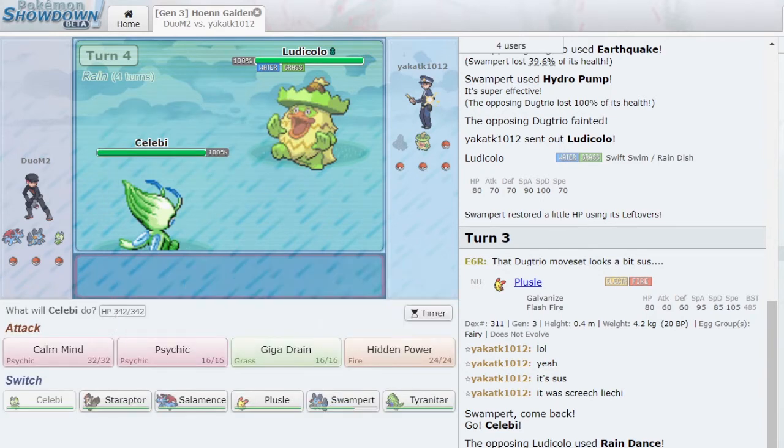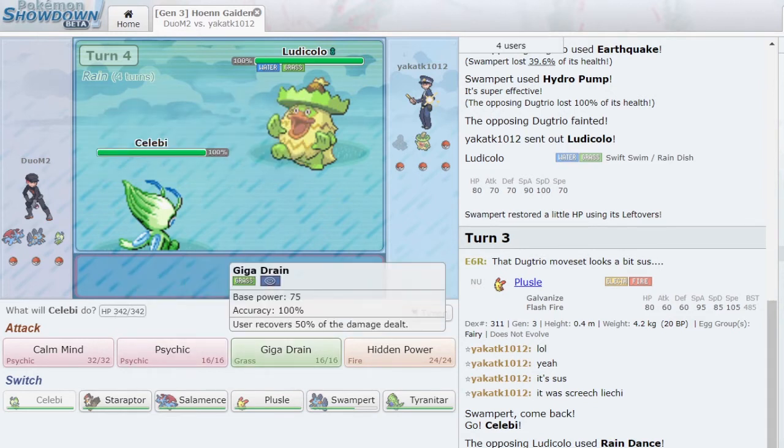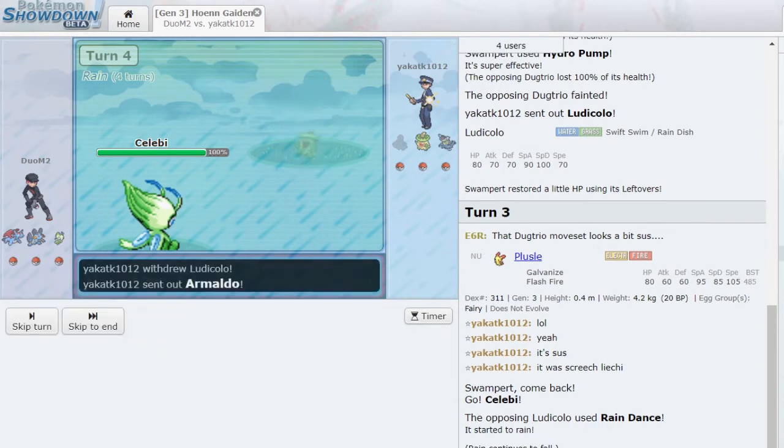Actually, I'm going to calc this too. Ludicolo and Celebi both have not changed. Yeah, 90 special attack, Celebi should be able to handle this just fine. What spread am I? I'm uninvested in special defense and seemingly uninvested in HP. Yeah. So his Ice Beam should only do half. And if I boost my special defense, since I have Leftovers, I should be fine. I Calm Mind here either way.